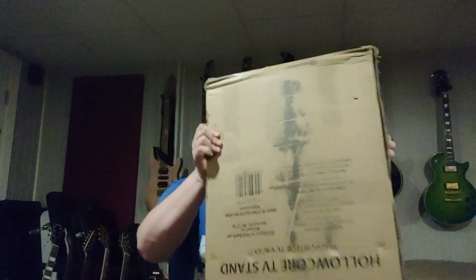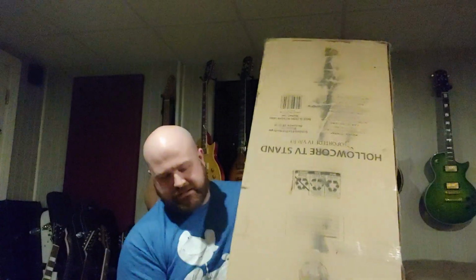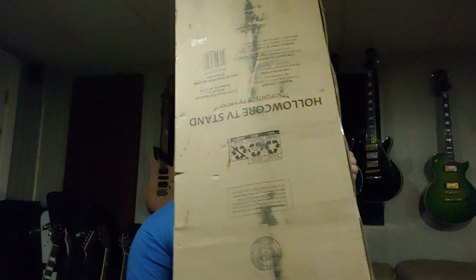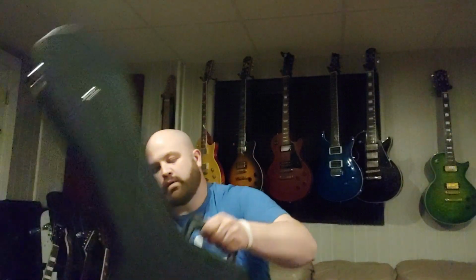Can't get this box open. And I loved it. It was probably a cheap Yamaha, but I just loved... That's when I was first introduced with how guitars can sound when they're old, when they age, when the wood gets better, opens up. So I always wanted a Yamaha, but I mean, I can go to the Guitar Center. This is painful. I can go to a Guitar Center. I'm scared of my dog. I'm sorry, buddy. And get an FG, what is it, 800? And they sound incredible.